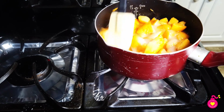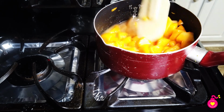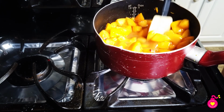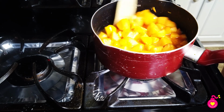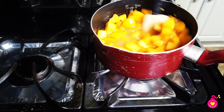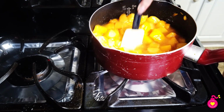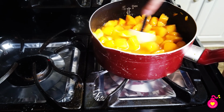We're gonna give this a stir. I know you guys think that this is watery, but trust me, you're gonna need all the extra liquid that this filling makes, okay? Just trust me on it. So just stir in the water and the sugar and the peaches, stir it all up until you can feel that the sugar has dissolved.